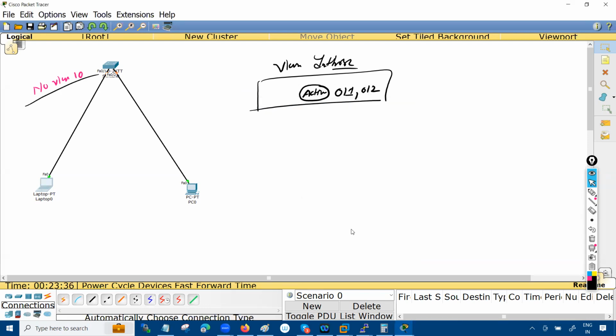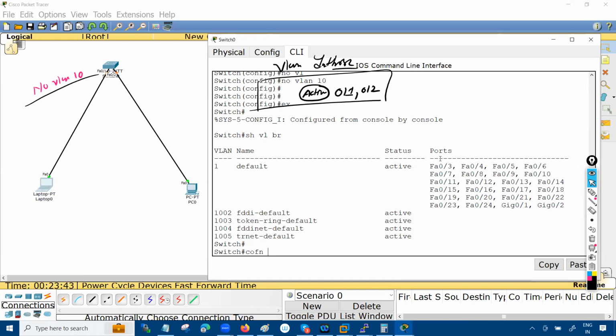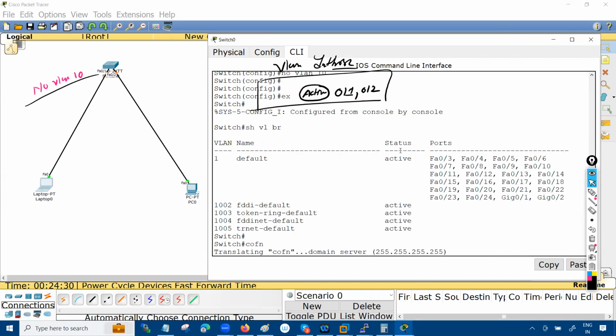Now, how can we bring that back? Simply, you need to create the VLAN. If I create the VLAN, you see 0/1 and 0/2 are not part of VLAN number 1 even. Add the VLAN. Mostly people make this kind of mistake when they give an interview and are asked, hey, what happened to those ports now? Those ports will not go back to the default one. They are still part of the VLAN. The reason is that we did the manual configuration. How can you remove a manual configuration? Is it possible that I can remove a phone number from your phone? No, sir. Because the number that you saved, you cannot remove it unless you want to remove it.